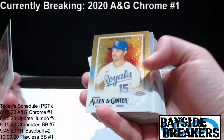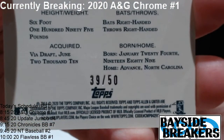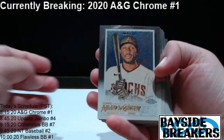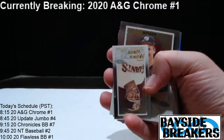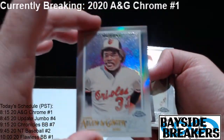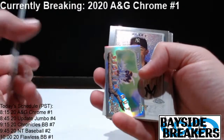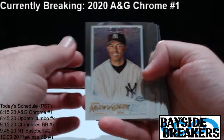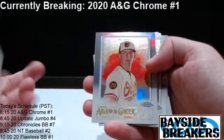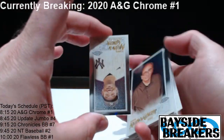Here we go, box four. Well, let's jump right into a gold parallel. Kansas City Royals, Whit Merrifield. Number 15 on the Whit Merrifield for the Royals. Mini of Larry Doby. Mini is Willie McCovey. That's a refractor, Eddie Murray for the Orioles. Mini Nomar Mazara. Bugging out Bumblebee. Booming Cities Riyadh. Refractors John Means for the Orioles. Masahiro Tanaka with the Mini for the Yanks.